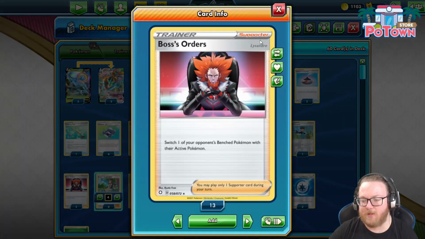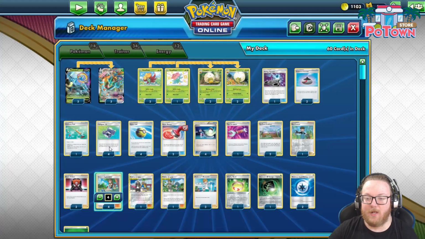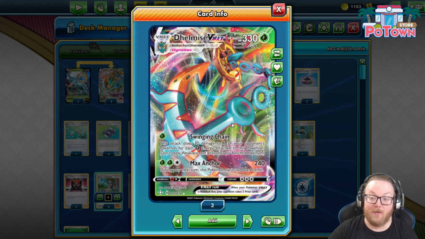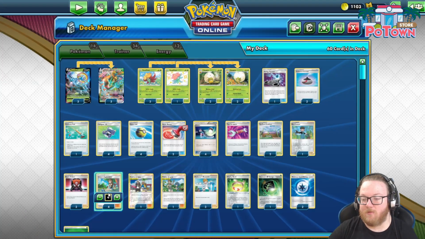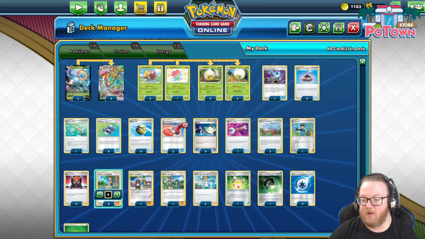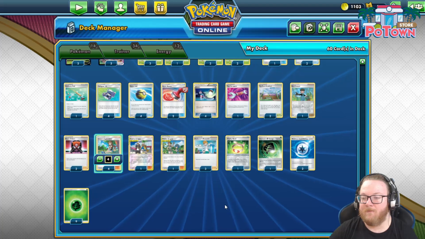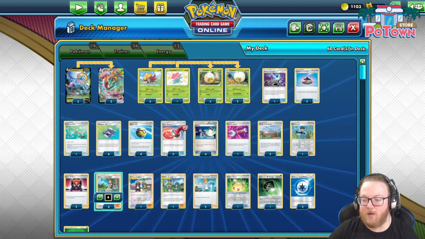We are just playing 2 Boss's Orders, which is fairly low, but it's okay because we can clean up the knockouts that we missed with Swinging Chain, which is why I feel pretty okay about having just 2 Boss's Orders. We also have 3 Research for just some raw draw ability. And I think that's mostly everything.